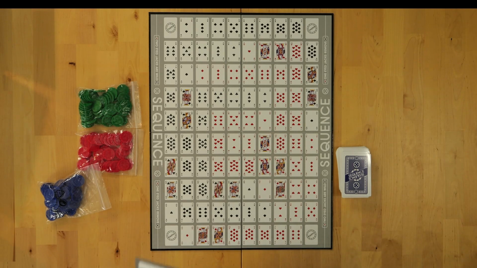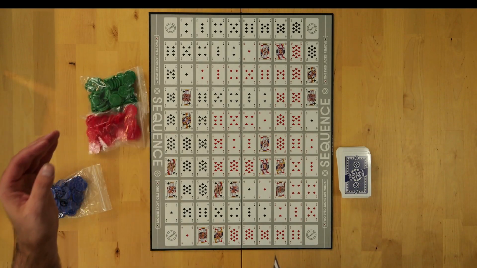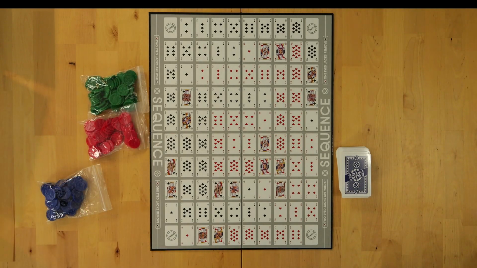If you're playing 2 teams, you're supposed to use the green and the blue because there's 50 of these and there's only 35 of the red. I don't know why they did that. There's no rhyme or reason. It doesn't make sense. But yeah, that's how they did it.